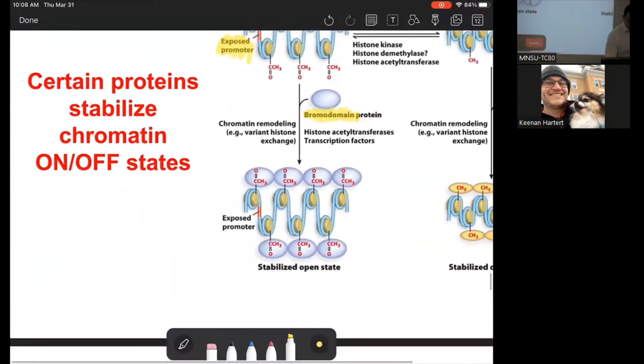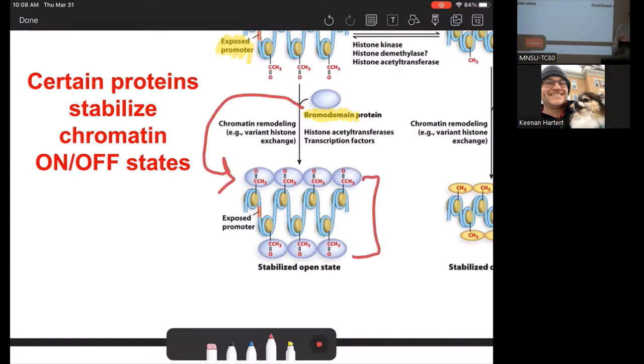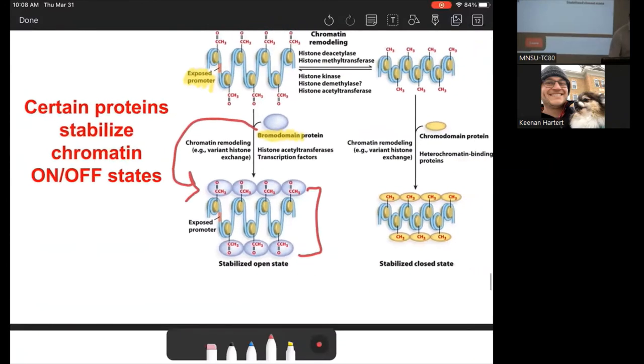But if an organism encounters so much environmental stimuli that they need to keep those genes open for business, a bromodomain can come in and basically just keep these things stuck open. And that's how permanent imprinting works. It's the same case in the tiger gene. It's the same case in the smell gene with the rats and the fear. It's the same case with all the cocaine stuff with the poor mice. That's how you make a once transient reaction of your genome basically part of you. It can take several generations for these to fade.